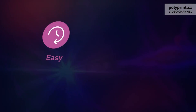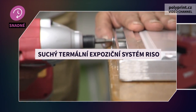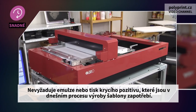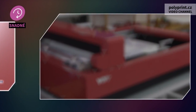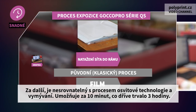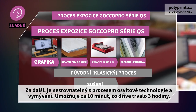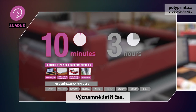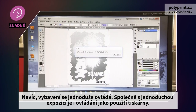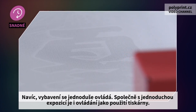Easy: the screen making process has been drastically simplified. The RISO dry thermal screen making system does not require the emulsion or film positive needed in the conventional screen making process. Furthermore, it does away with light exposure processing and washout, making possible in about 10 minutes what used to take about three hours — greatly saving time. The equipment is also easy to use, making the screen making process more simple, more like using a printer.